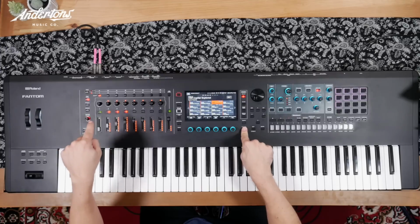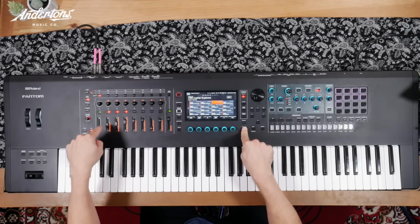What's great is, if I hold Shift and tap it, it turns green. That means that I would be controlling an external zone. So your patches can be made to control external gear, like a main stage or whatever you're using. Really super simple. I first saw that, I think, in your RD2000. I love the implementation of that. It's been included in here. That's cool. In this sound, there's a lot going on, right?